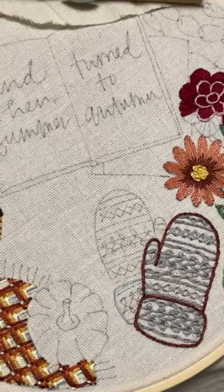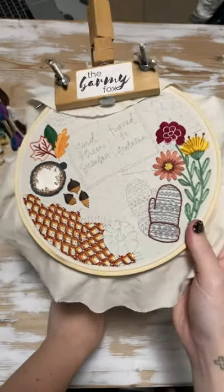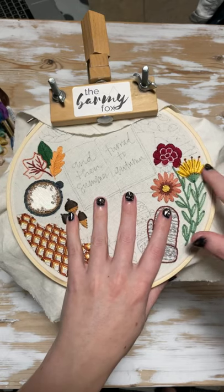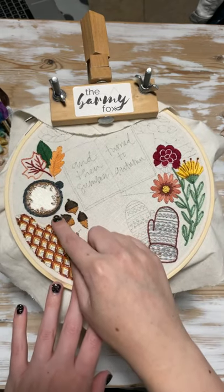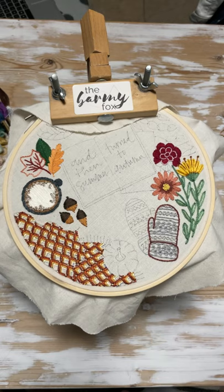Let's zoom out and see what we've got. So we added some froth to our coffee with French knots in the middle and some pistil stitches on this one — again, optional. You can always do something else in the middle if you want. And if you're not keen on the frothy coffee, like maybe you prefer a plain black coffee, then just make it plain — that's completely fine. You do not have to add that if you don't want to. I know some people feel a little bit of pressure to do it even if they don't like it, so if that's you, don't feel the pressure.